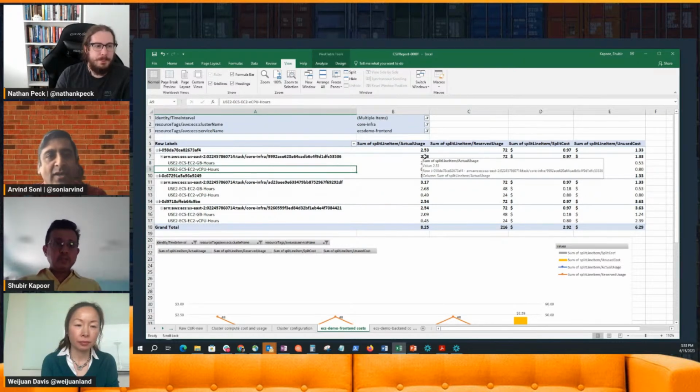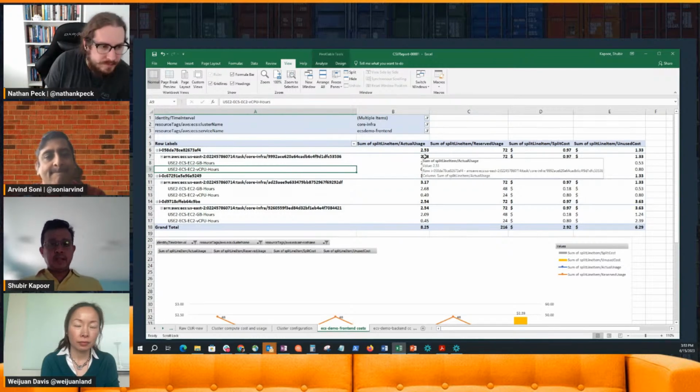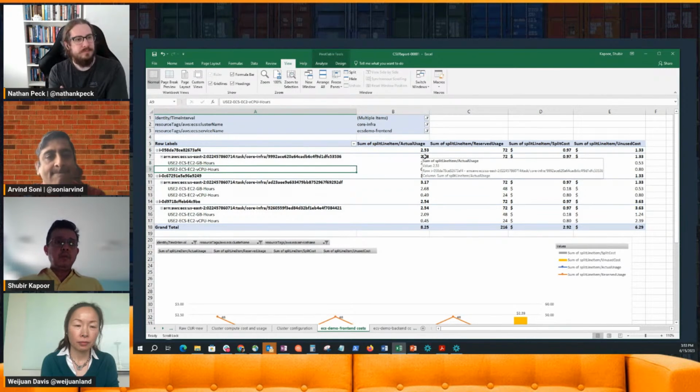So we use that ratio, and using that ratio, we come down to a unit cost of a resource on board of that instance. So in this case, I've got 4 CPUs and 16 gigs of memory. What is the unit cost of a CPU and what is the unit cost of memory? And then we apply that ratio to say, CPU is 9 times as expensive. So it's basically a price-based split, essentially.